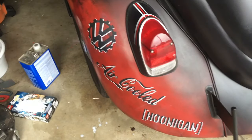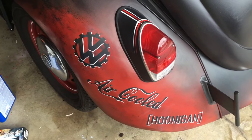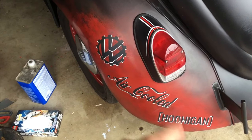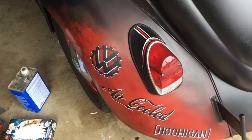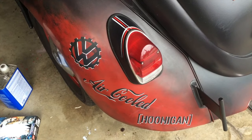They came out alright, not perfect. Used a skinnier brush. Just wanted them to pop a little bit. For those of you that don't know, the reason this is red is because I was working in the garage on a project for my wife, and I dropped a large sheet of plywood into the fender and took a chunk out of the paint.